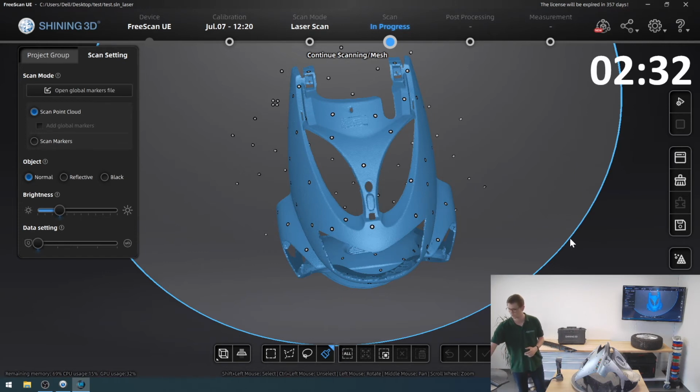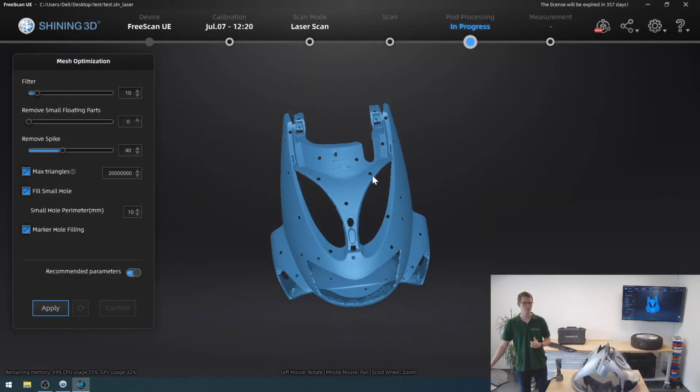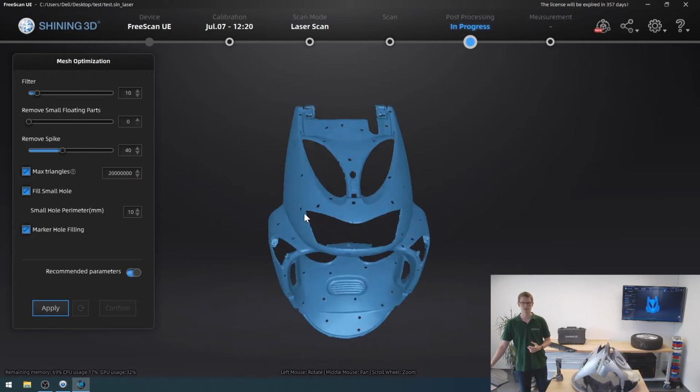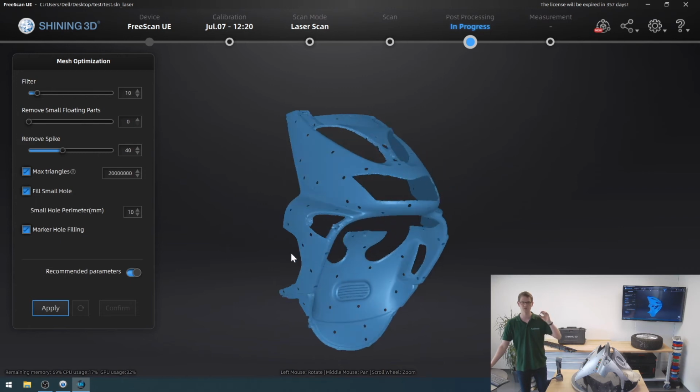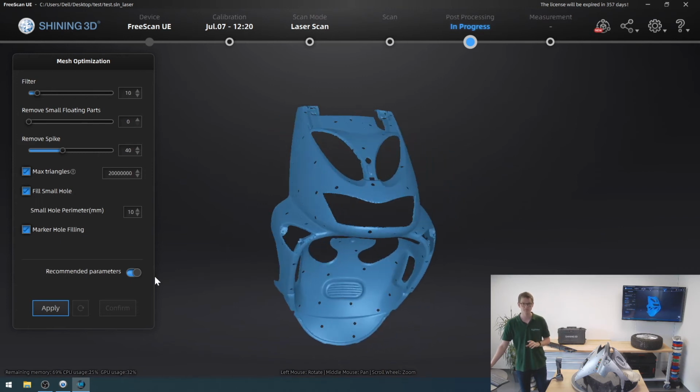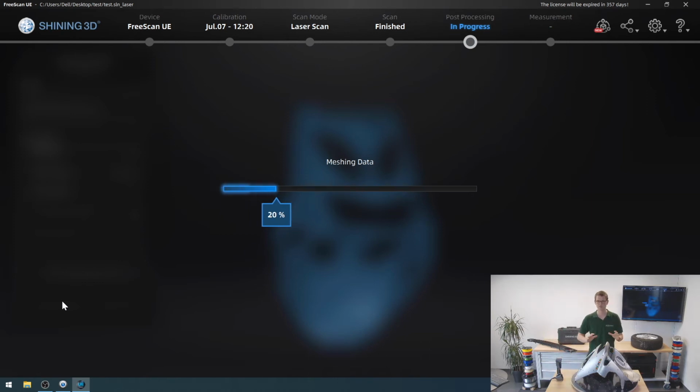The next step that we would need to do is generate a mesh out of it, which I do with that button at the bottom right. Now I have a number of possible settings that I could change before meshing this into an unwatertight model, so it is a surface-only model of this part. And once I am happy, I click on Apply, it'll start that process of actually making it into one cohesive surface model that it can then save and use in any kind of CAD software. So, just gonna wait here real quick until that is done. The model isn't too complicated, and because we only chose medium detail, this shouldn't take too long.